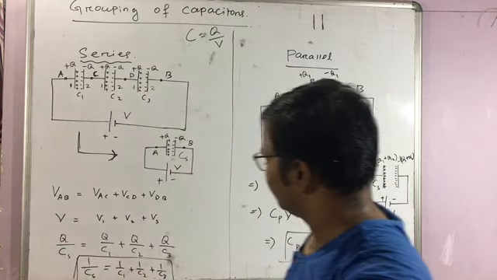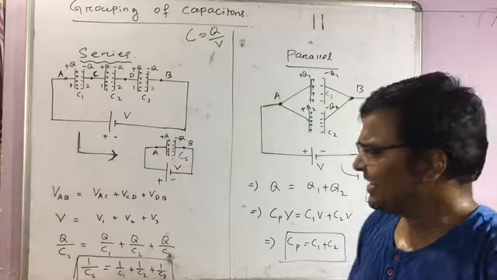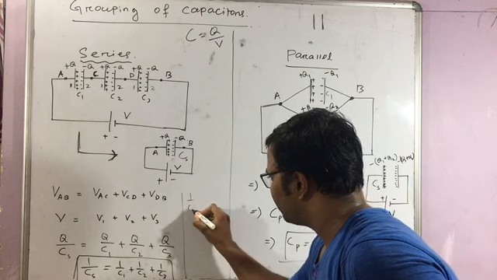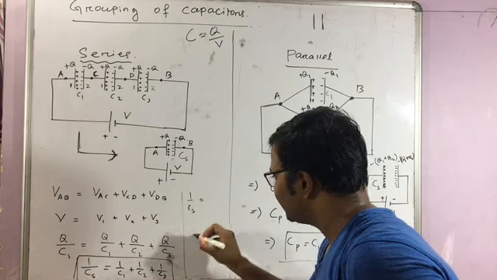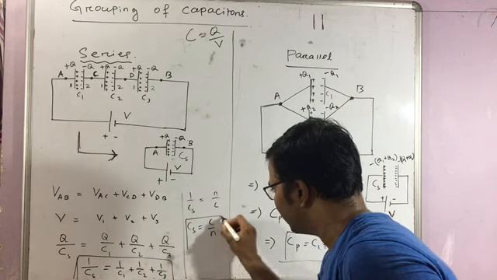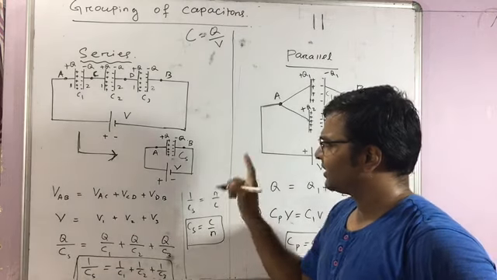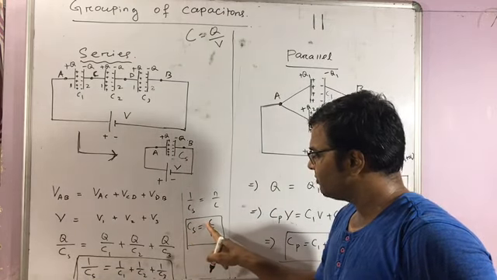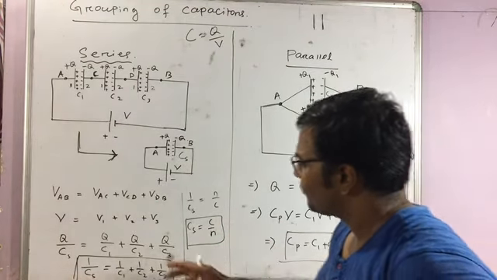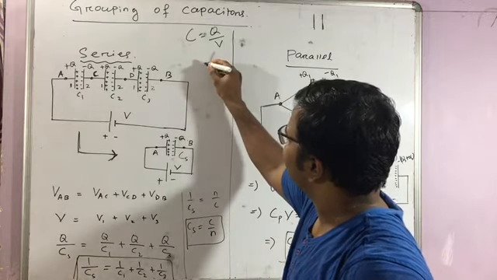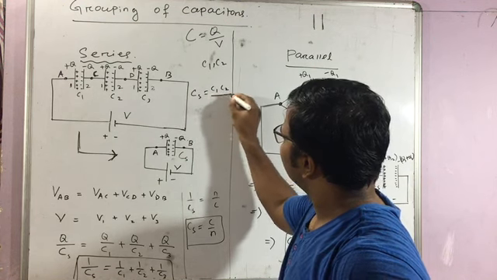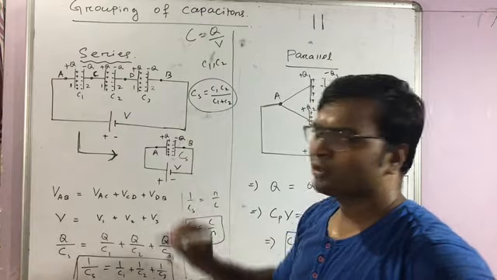So remember here one formula, if all the capacitors are identical, C1, C2 up to Cn, then you can get n number of this. So your formula would become 1 by Cs would be n by C, and your Cs is equal to C by n. That you remember. If n number of identical capacitors are connected in series, then the effective capacitance would be 1 by n times of a particular capacitance. Got? And you remember the formula for two capacitors connected in series having capacity C1 and C2. Their effective capacitance would be C1 C2 by C1 plus C2. That's a quick formula to remember.